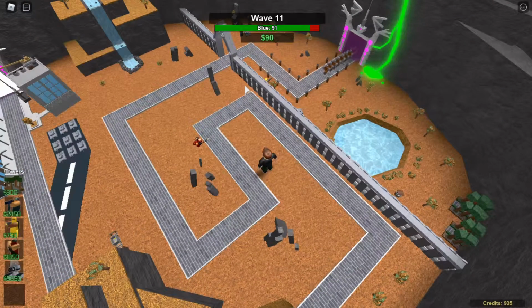And then you can either put a third farm down or get a second commando. Now, commandos don't make you any extra money, they just get you money faster by killing the zombies. So it's really up to you, whatever you do at this point.